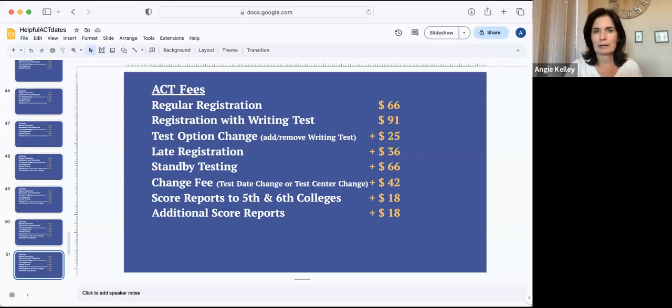We've talked about this a little bit, right? Does your teen want to go ahead and send the scores up front, or do you want to wait till the scores come in and then decide which schools to send them to? If you wait until later, each test report is going to cost $18. But if you go ahead and say yes before the test, yes, go ahead and send them, then you get the 4 free ones and then these additional fees for more. So something to be thoughtful of.